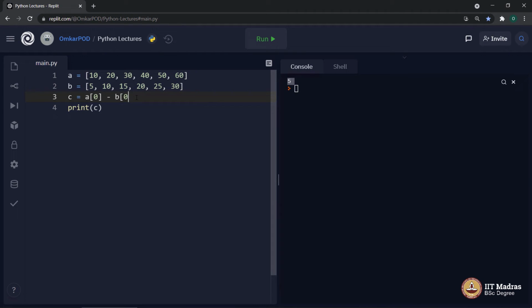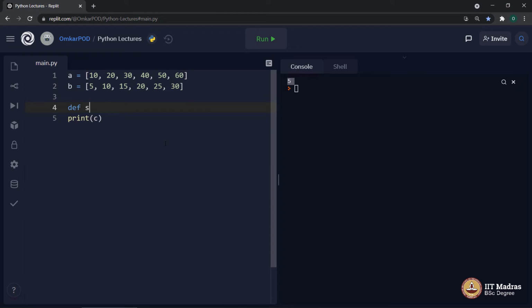That is possible, but you cannot say list minus list, which means in this case you will have to write a loop which will iterate over two different lists, and then only you can create this third list. And in order to avoid this particular problem, there is a function available in Python called map. This map function will help us do exactly this. C is equal to A minus B. Let's see how that works.